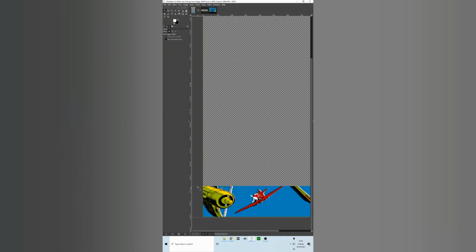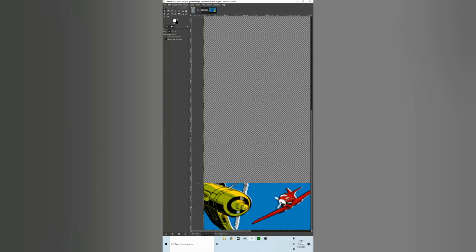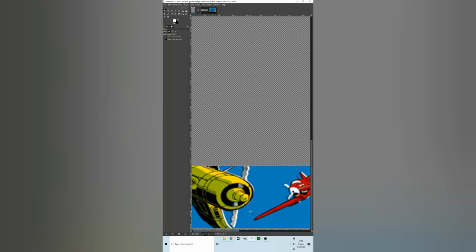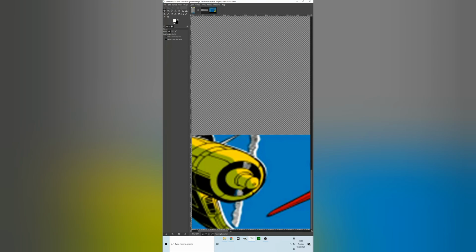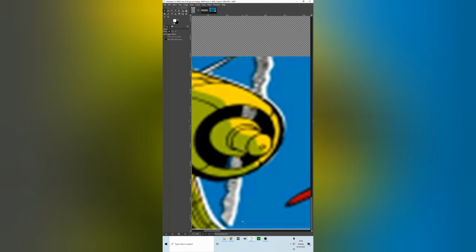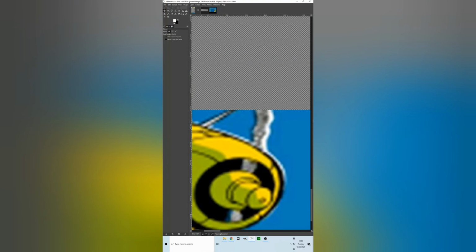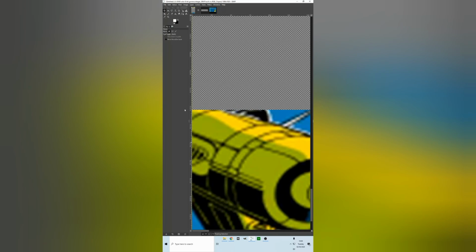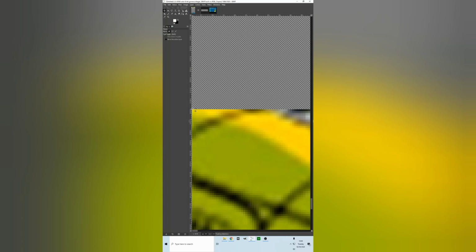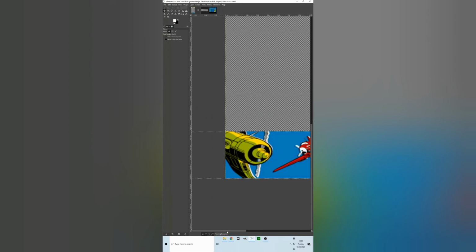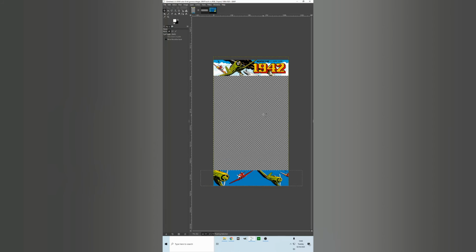So basically, this is probably easiest if we just line up the pixels on the bottom. And that should be 1680. Yeah, there we go. Cool, there we go. So what we've got is an image of 1920 by 1080. And we've got some artwork for the top 240 pixels and the bottom 240 pixels. And in the middle it's transparent.